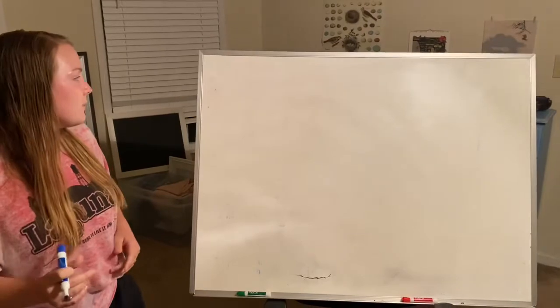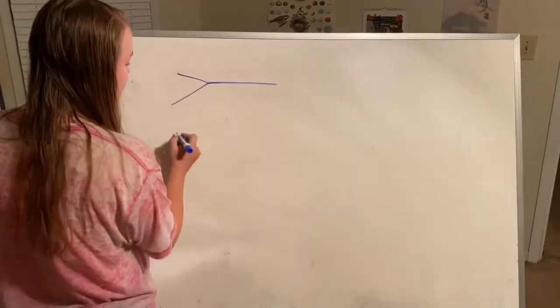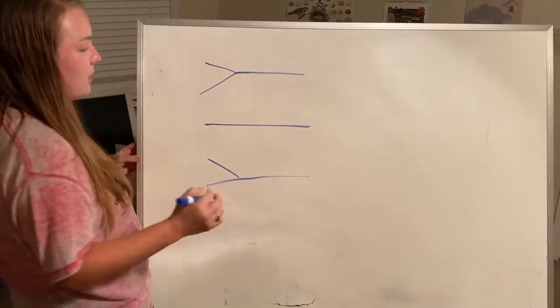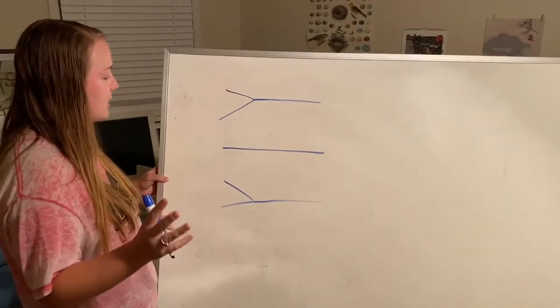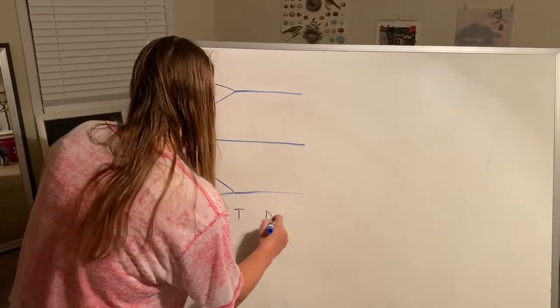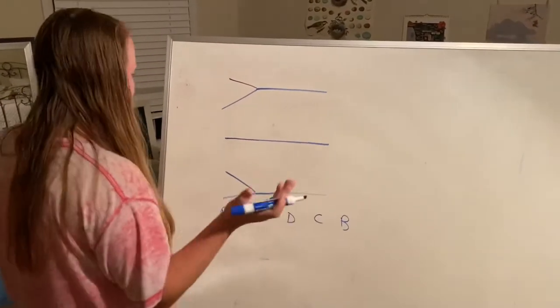So to start off, we're just gonna draw two, they kind of look like sideways Ys, and then a straight line. Here's your other Y. And I know that Barlow is going to tell you guys that there's an acronym called Rowdy Troops Drink Cold Beer. We think this is the best one. We couldn't come up with anything funnier.